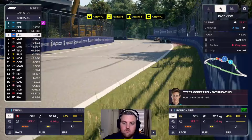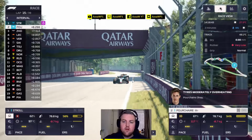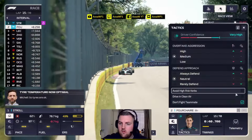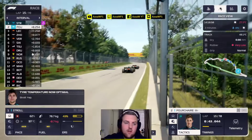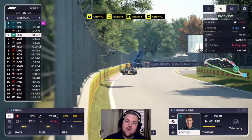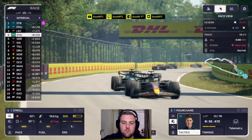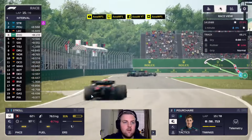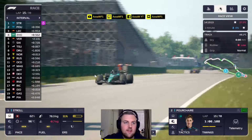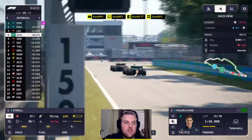Blocking them nicely. So lap 15, nothing's really happened. These two are running so close together. And what I might do is just for him to drive in clean air, look after those tyres. Tyres are okay. Now, what it is, Zhou Guanyu is still sat there with Leclerc fighting hard. Verstappen's just 2.5 seconds back, and really, Zhou Guanyu is doing us a massive favour at present. He's going to go again to try and get past Leclerc. This is the only real battle that's happening that involves where we currently are.